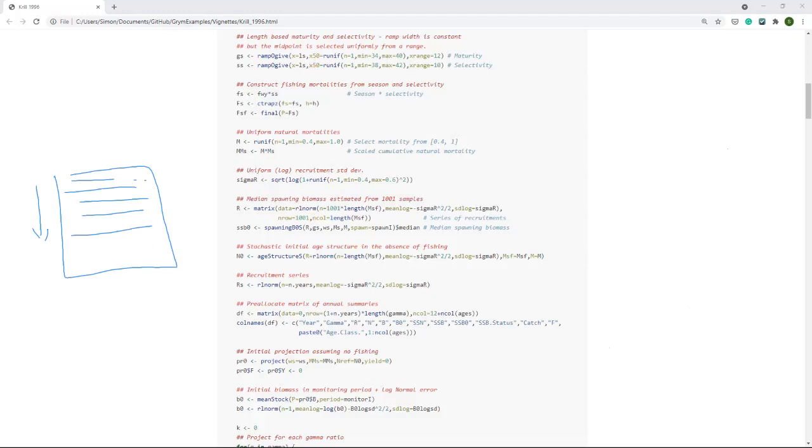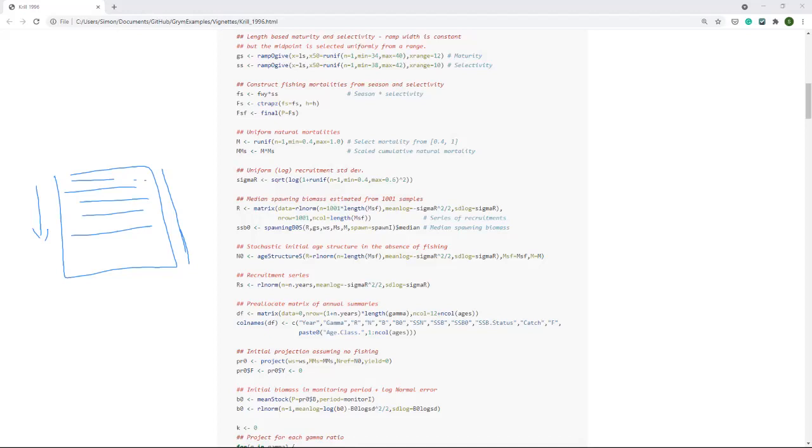And then we use each one of those to do a small projection, assuming no fishing, to determine the spawning biomass in the absence of fishing, for 1,000 simulations. And then we take the median of those. This is something that we inherited from the generalized yield model. It's not something I'm a particular fan of because it's not very accurate. 1,001 isn't really enough. You don't get a good estimate of the median. And I query its value in that it's not something we would have in practice, but that's what it is.